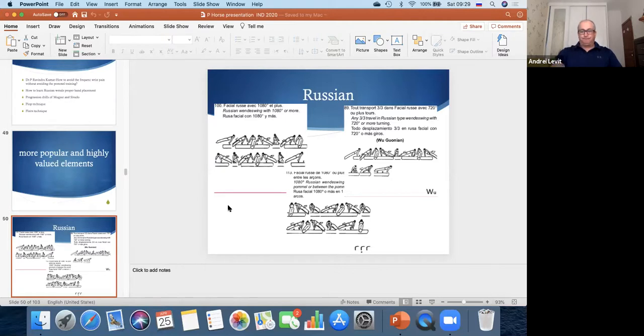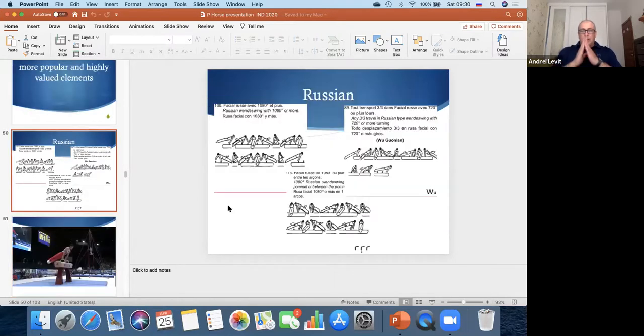Russians. This is a really serious and important element, because we can use this kind of element in our routine maybe 4 or 5 times. Look, first it's just Russian swing, like Fedorchenko, 1080 degrees turn. We can use these techniques to Vugunyan or some travels with turn. We can use this kind of element for dismount.